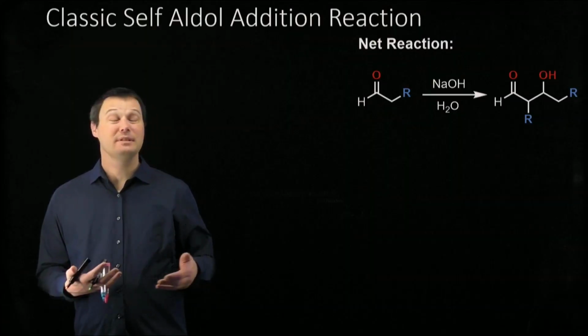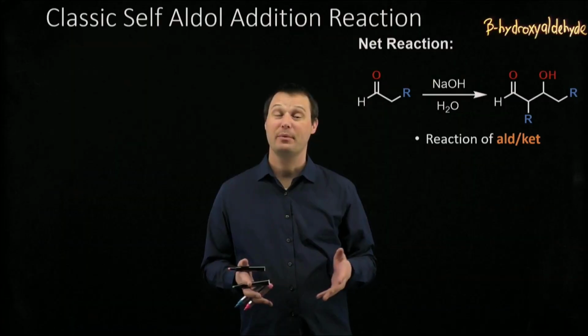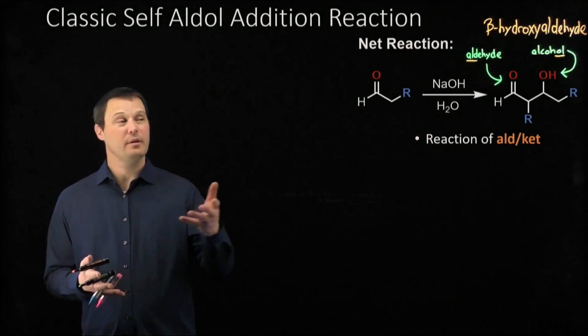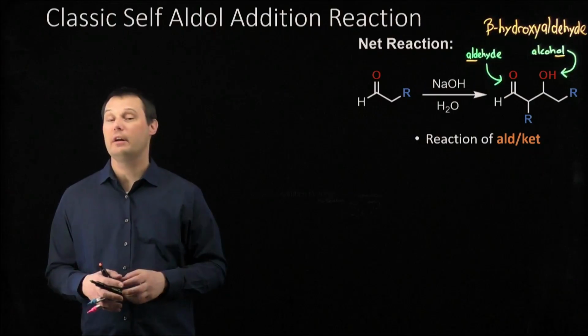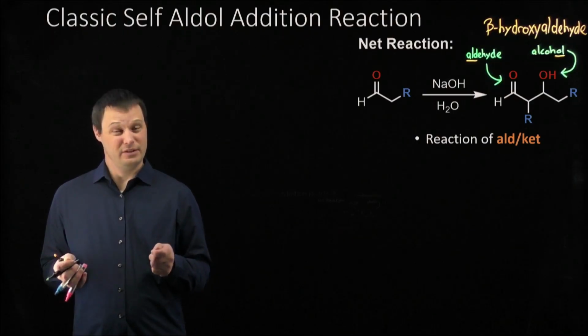Hey there, ninjas. Today, we're going to work through the classic self-aldol of an aldehyde with sodium hydroxide. The product is a beta-hydroxyaldehyde. Our goal today is simple. Leave with a mechanism you can reproduce calmly on an exam. As the first step to a calm mechanism, we need to talk about enolates.